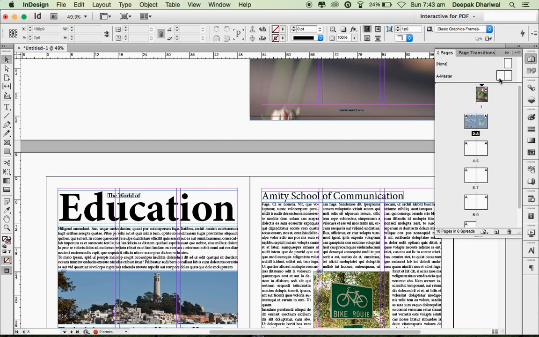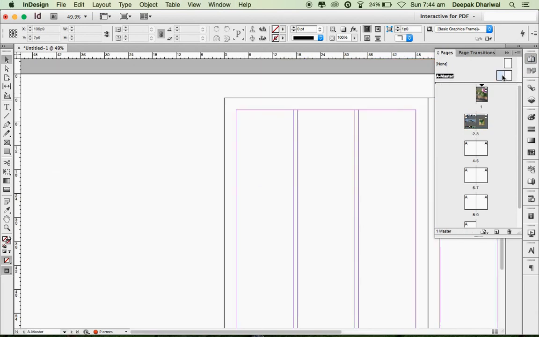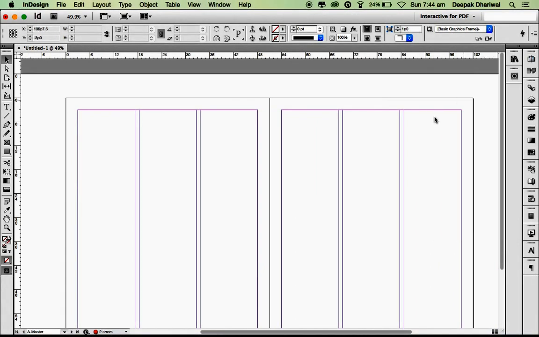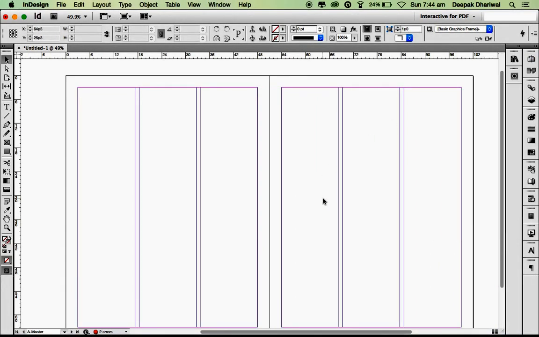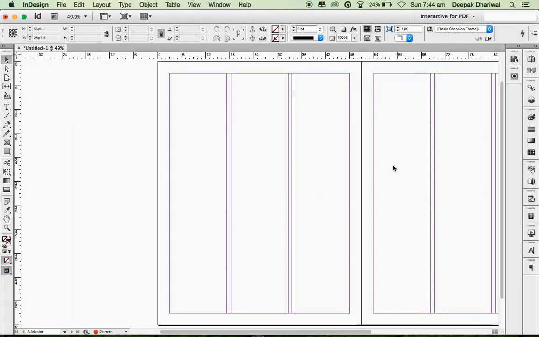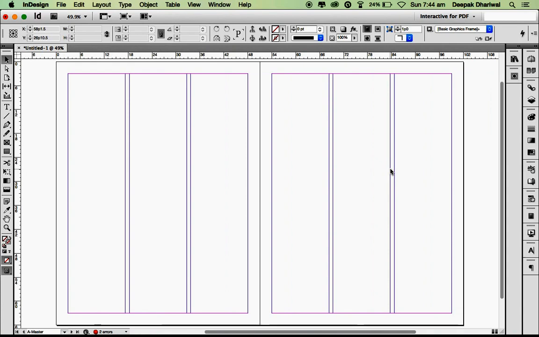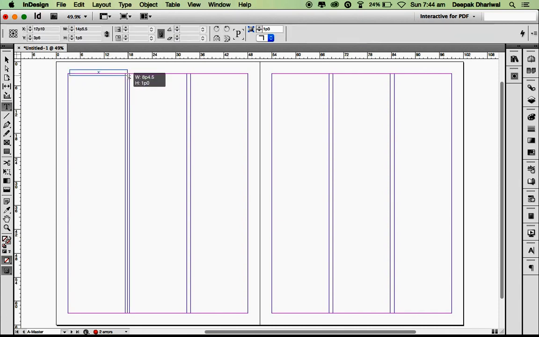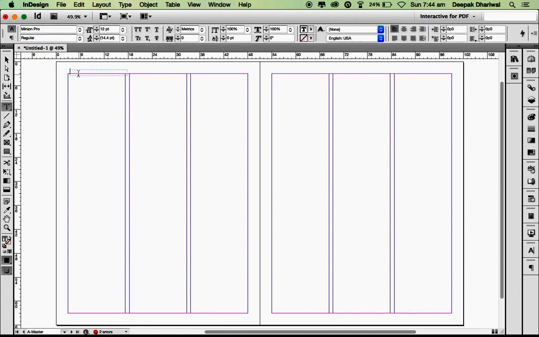page. And how to use a master page: you simply double click on the master page, you get to the master pages, and let's say there are some few things you want to be there on every page. I'm using Ctrl Alt 0 to fit to spread shortcut key. So let's say Amity University, Haryana or Gurgaon. I'm pretty confused with this thing, whether it is Haryana or Gurgaon.